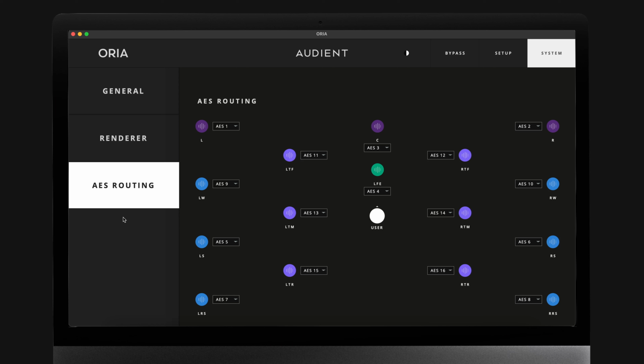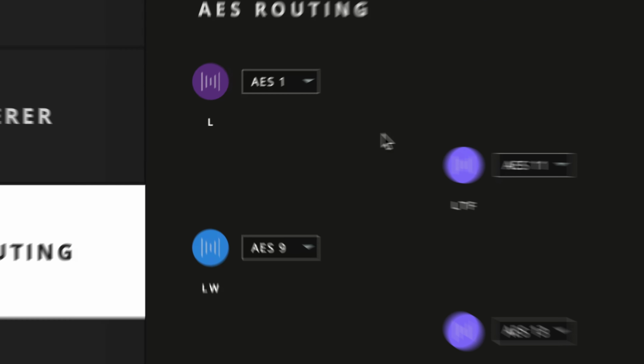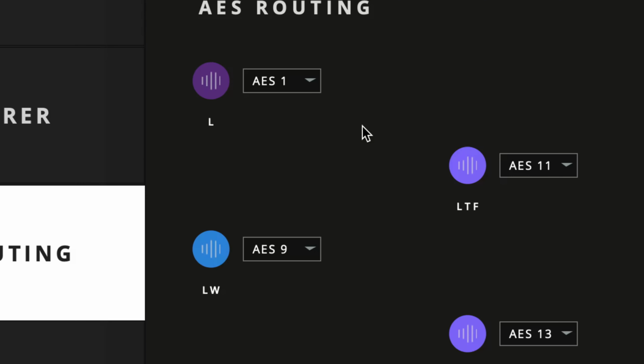To alleviate this issue, we have implemented a solution in the ORIA hardware where you can connect any speaker output to any AES channel, enabling much neater cable routing than would otherwise be possible, where one AES stream can provide audio to 2 adjacent speakers rather than using the default routing configuration. For example, it may be desirable to connect the front left and left wide speakers together in a chain. To do this, we could designate AES1 to be the front left speaker and AES2 to be the left wide speaker, as each digital AES stream is provided as an odd and even pair on a single cable.